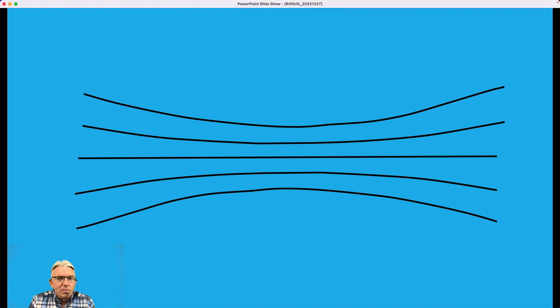Now, we've talked about these isobars in the upper atmosphere, but what we do in meteorology is we take a look at the height that you have to go up to to reach a given pressure. And the reason that's done is that with the numerical models, some of the calculations are a little bit easier when you deal with constant pressure surfaces as opposed to constant height surfaces. So it's just something about the science that that's the way we do things. And it's just like isobars at the ground. The closer they are together, the stronger the wind is going to blow. So here you see those lines, those height lines, if you will, getting tighter together in the middle.